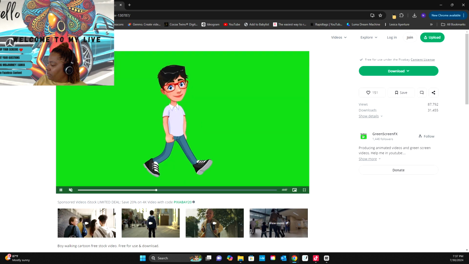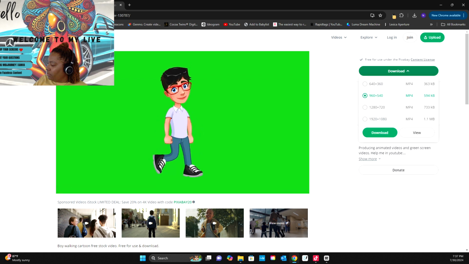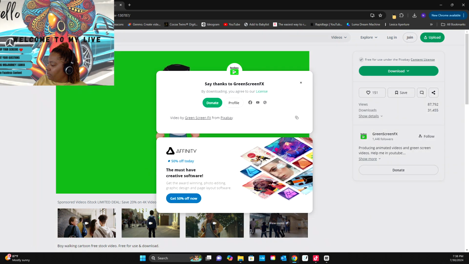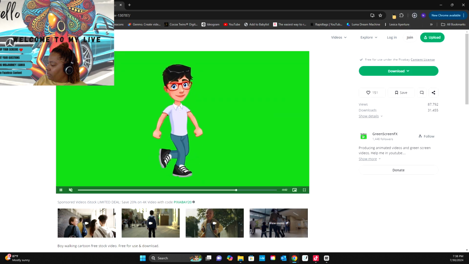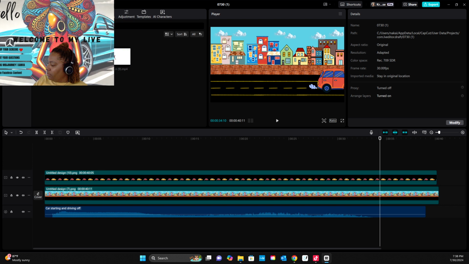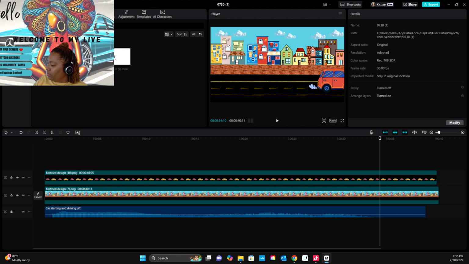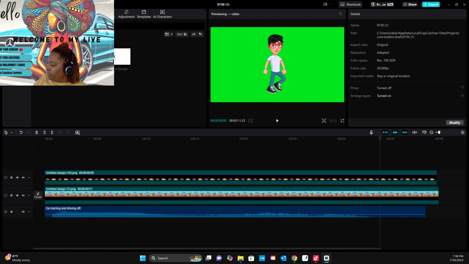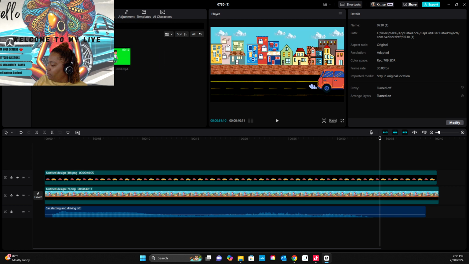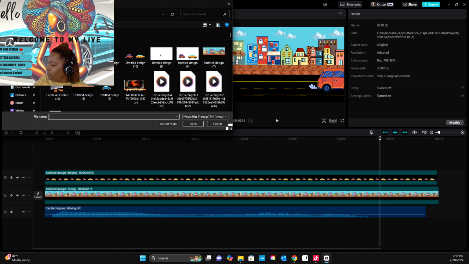And you can see he's a green screen, so we can use a green screen and we can fix it over there. So we're going to use that. And we'll do a copy so we can make sure that we give the designer of this green screen credit. All right, so we'll go ahead and import that. And we'll get rid of this one. And I'm going to add some birds as well. So I'm going to go ahead and import flying birds also.